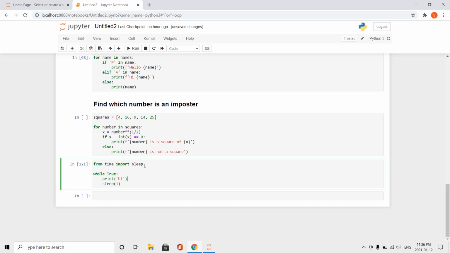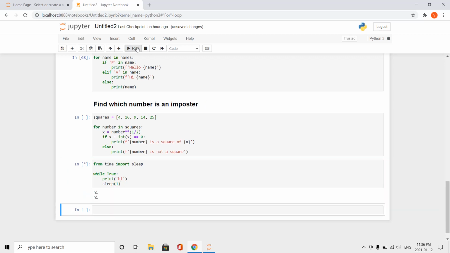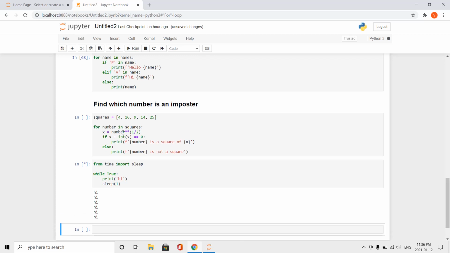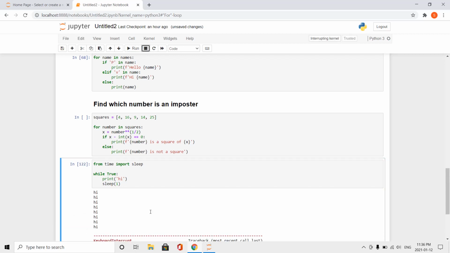example. So I've imported sleep so it doesn't overwhelm us with too many highs that it's going to attempt to print to eternity. And then we're just going to print hi, wait for 1 second, and then print hi again. And why it's going to do that is because I wrote while True, or in other words, just literally always true or do always. And see how it just prints hi, never stops until I stop it.